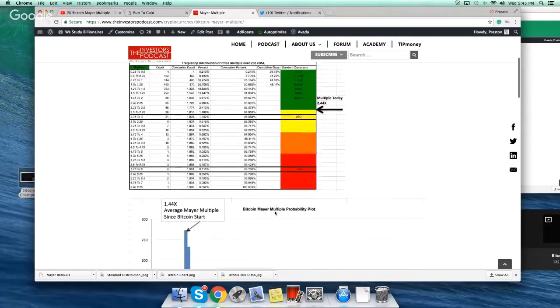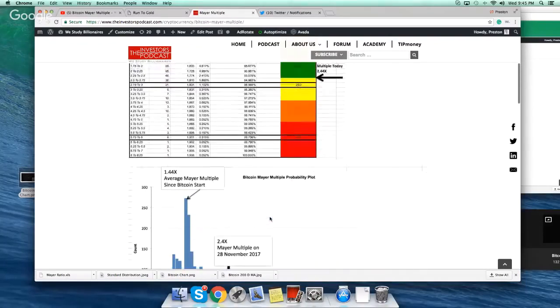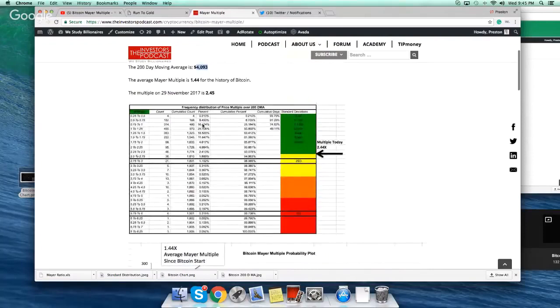So know where you're at in time and space. Know what the probabilities are of some of this stuff. So let's go back up to this chart, and let me just show you how I look through some of the information here. So here's all the multiples over on the side.